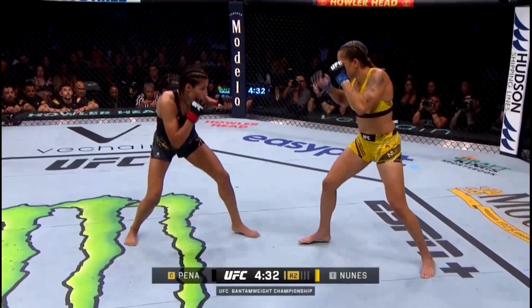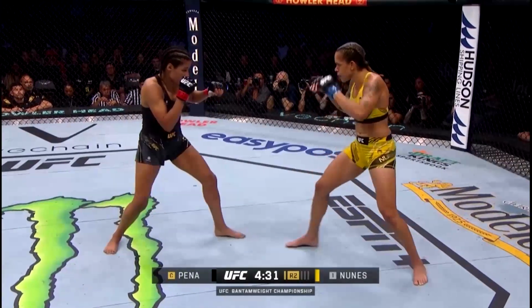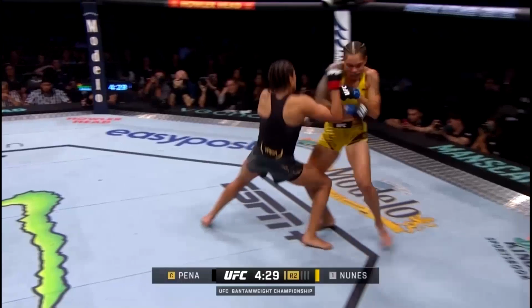In this clip, we see Pena aggressively reach for this straight that she's throwing. But since it is so long and so telegraphed, Nunes can see that coming, which lets her sit down on this counter hook that really hurts Juliana.